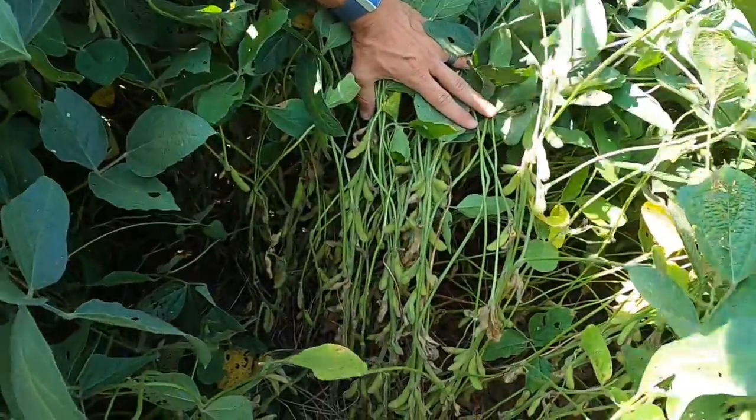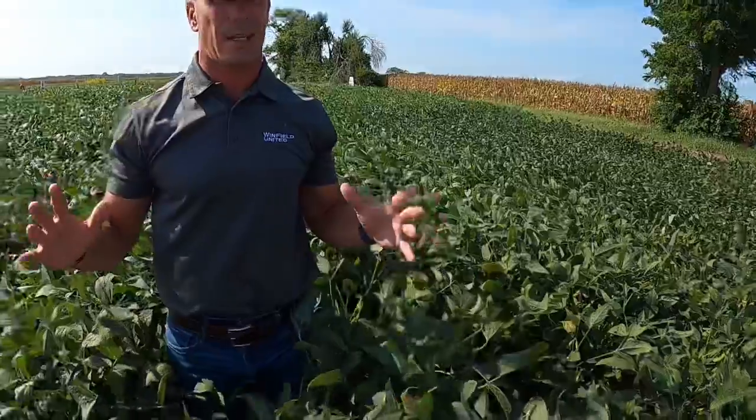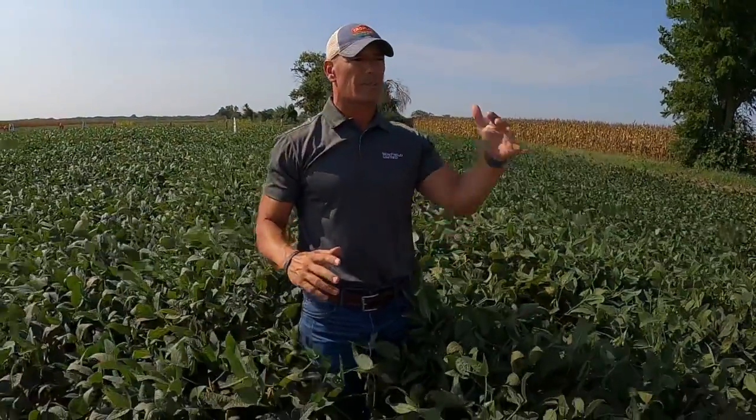I think this is going to do what it did for us this past year. So we've got a variety that can take some stress, but really has some top end yield potential. Again, this is Cropland 4331 ES. Does have the STS tolerance for it. So get a hard look at this variety.